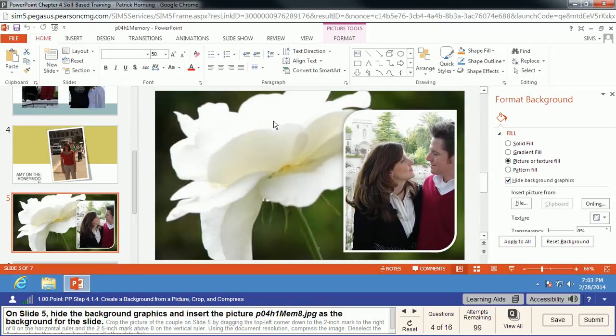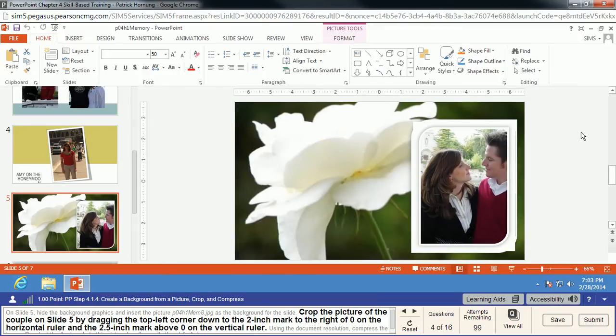Notice it's not just an inserted picture. You wouldn't be able to drag this away if this were actually in PowerPoint. It is the background. It's tied to it. So there is a difference there between inserting a picture that happens to be this size and actually making it your background, because it sticks to the background. And we're going to close this so that my IT Lab knows that we're finished with that step.